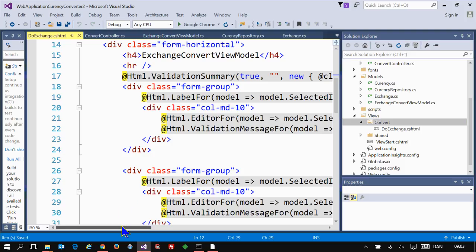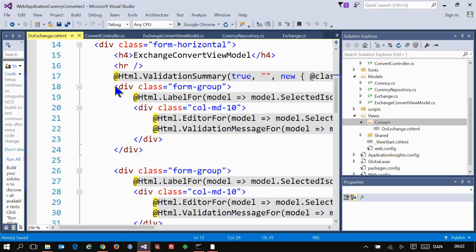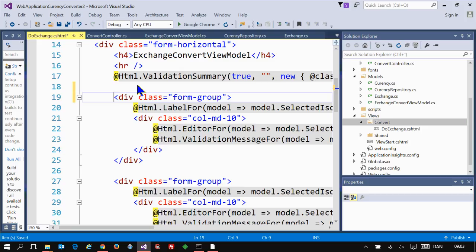Okay. And then we got this one, the validation summary. That's okay. If we want to sum up when we have different validations, then we can have a summary instead of having them every time with each field. Sometimes it's a good idea.